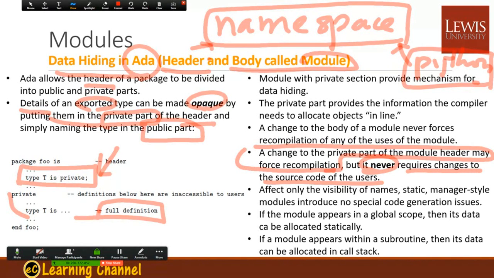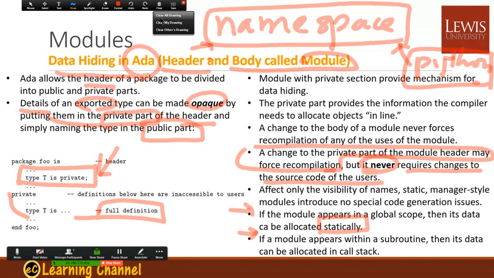Static manager type modules introduce no special code generation issues. If a module appears in the global scope, then data can be allocated statically. If a module is within a subroutine, then its data can be allocated in the stack. So that depends on where the module is actually defined.